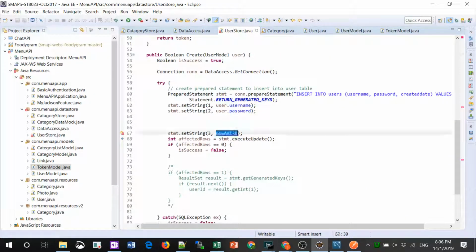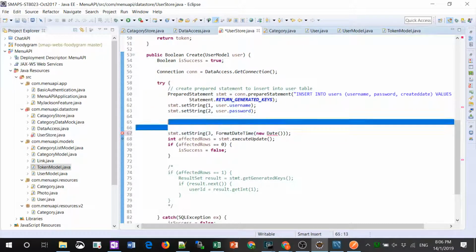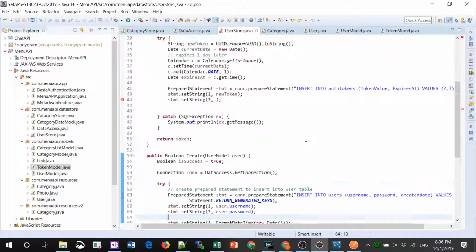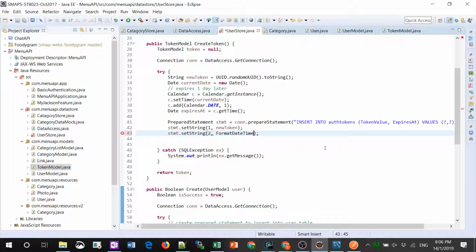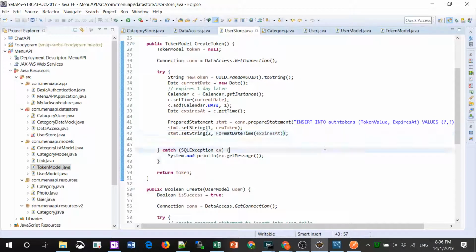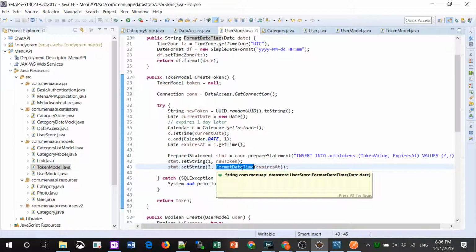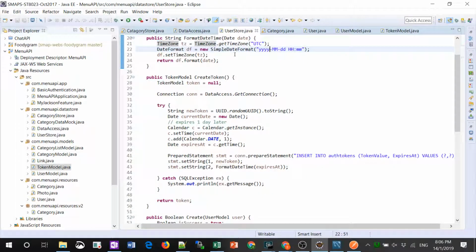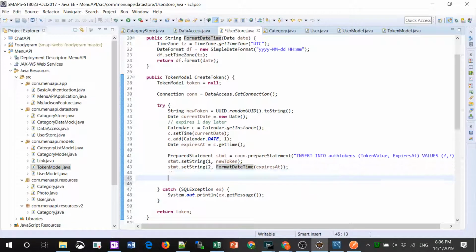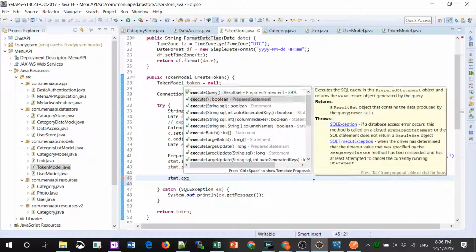So I got format date time, throw in the expired at. So I created a function called format date time because I did it twice. It's the same code anyway. Time zone, format the thing, return a string to store the expires at. And then after this, I do execute.